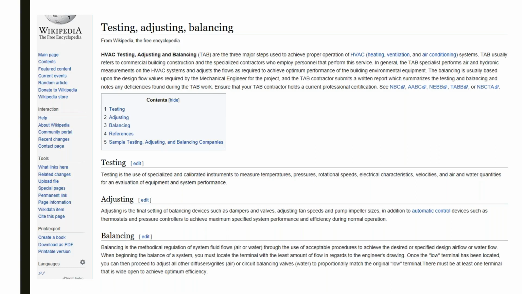That's an unknown, because until you start really researching the equipment and how it's installed and how it's operating, you can't apply your TAB principles and procedures to determine that, yes, it is working at its most efficient, or most of the time, no, it is not. And so you have the actual proof right there in your hand as far as the testing and all of that. And then you go back to the adjusting and say, how can I get there? How can I get to the most efficient point? Because that's not what the TAB firm for new construction is doing.